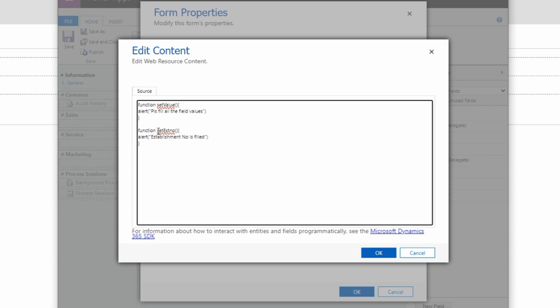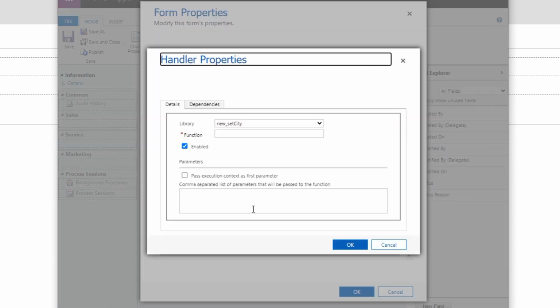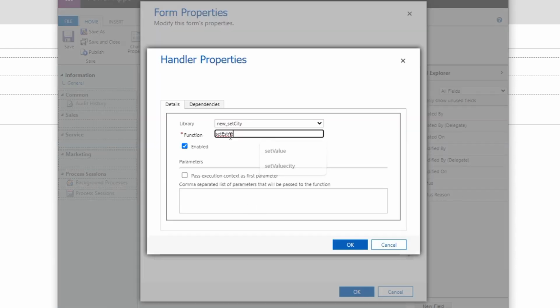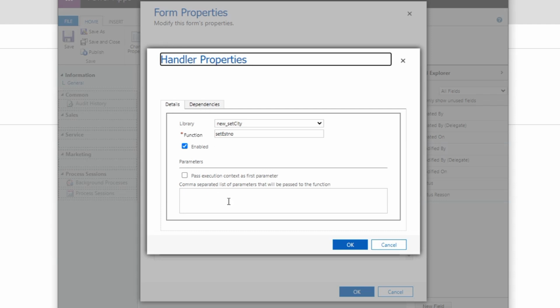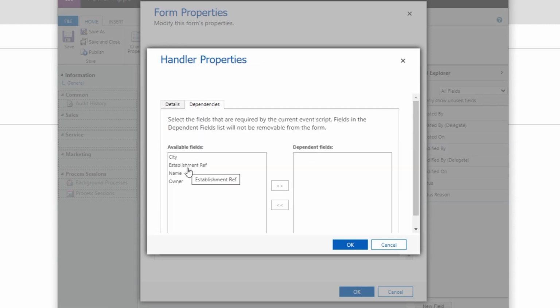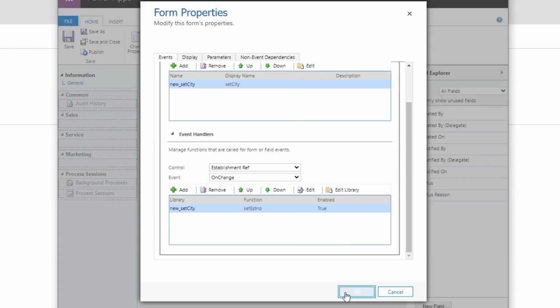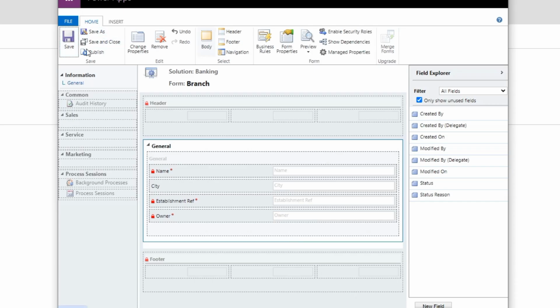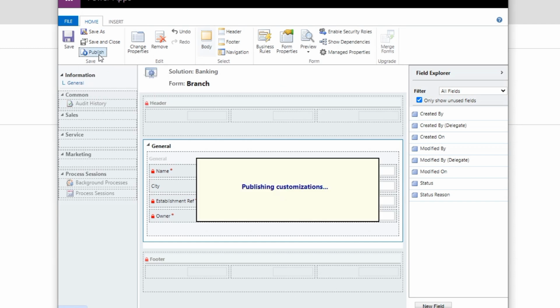I have defined a function, setEstablishmentNumber. I will copy this function name, and I have defined the alert here: "establishment number is filled". Now I'm going to add the function here, and if it is independent of the form, I will add establishment reference here because it is the dependent field on which the function will be performed. I will click OK. I will save it and publish it.